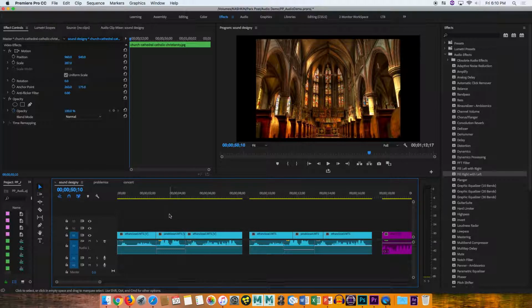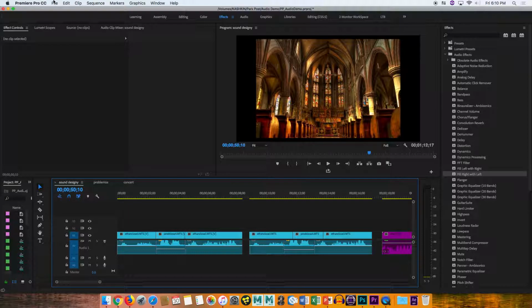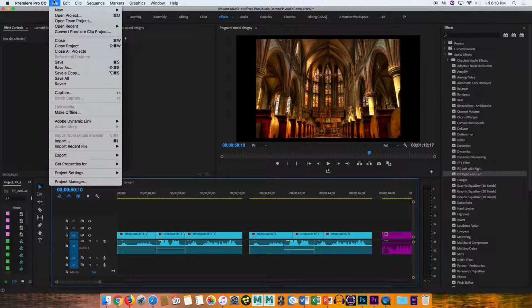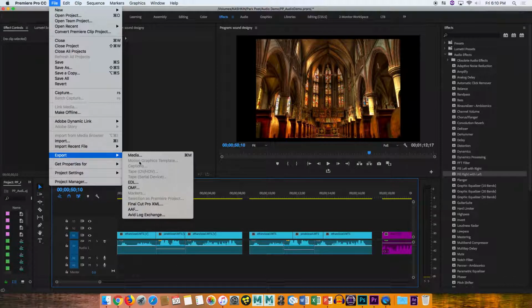What you would do here is make sure you have the timeline selected, or whatever timeline you're trying to export. You go up to File, you go down to Export, and there's 2 file formats that you can use. There's one that I don't recommend using, but you can use if you need it, which is OMF, which stands for Open Media Format. Basically it is a file that itself does not contain any audio or any files. It is just simply a collection of fingers that point whatever program you open it with to the specific locations of whatever files you have.